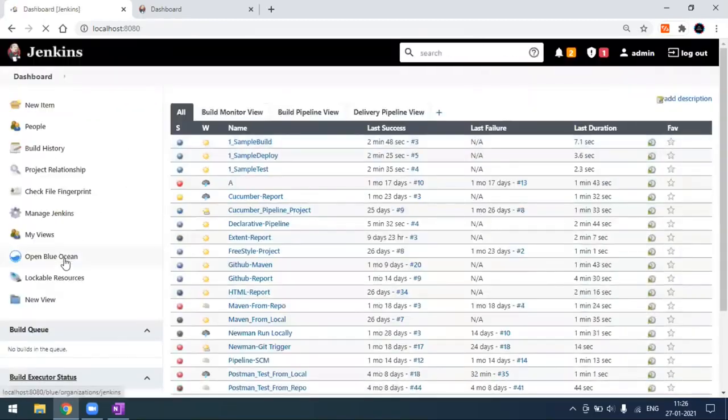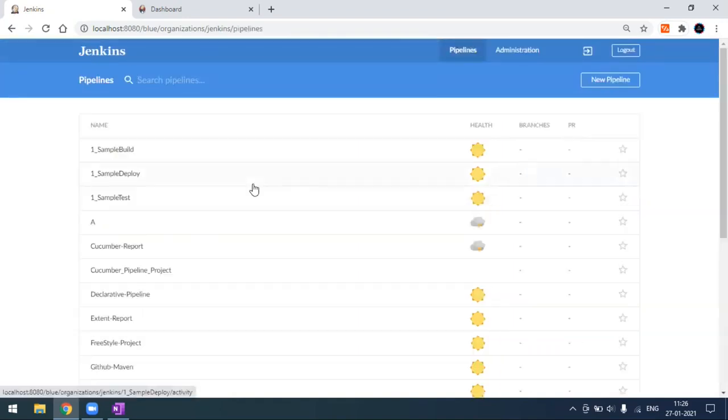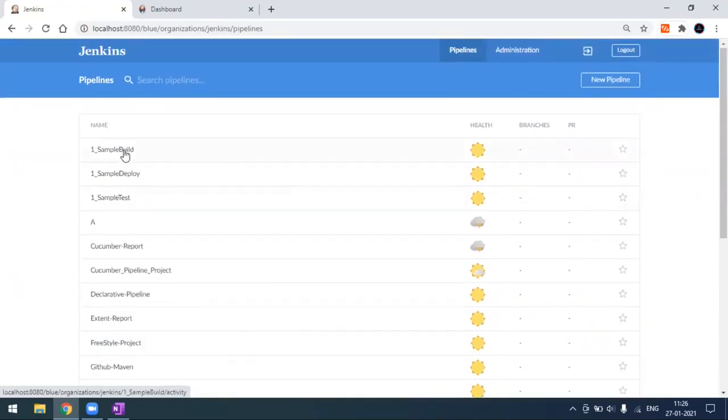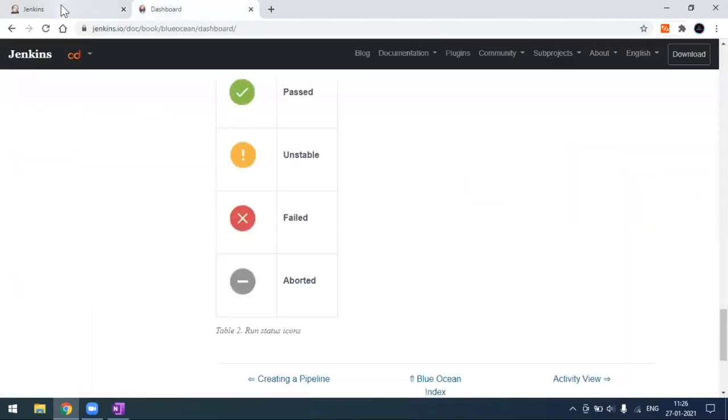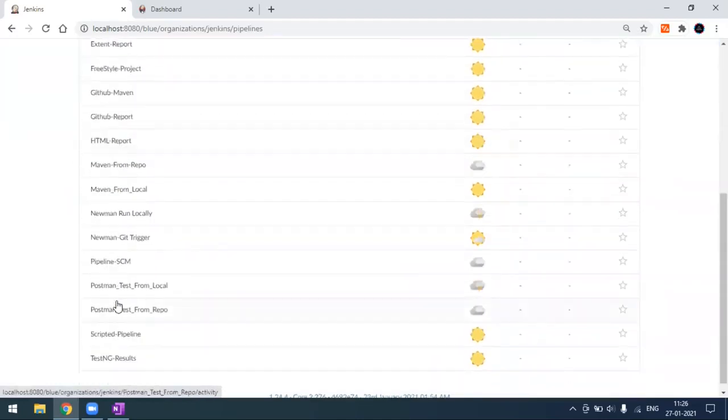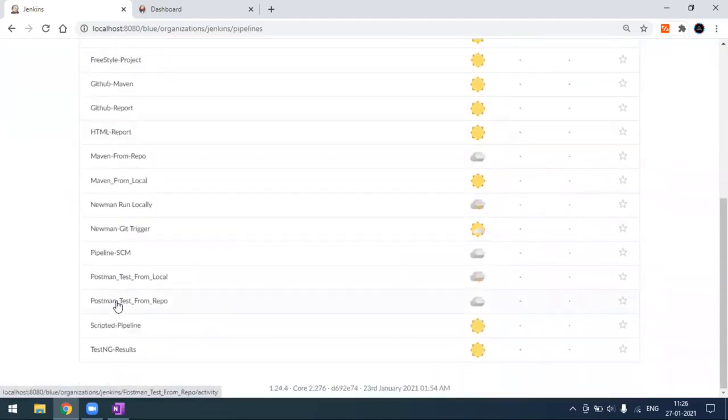Okay. So you have to install the plugin. After installing the plugin, you will get this Blue Ocean tab on the left side. So you can come here and play around with it. If you guys have any additional details about this, because I'm just referring to the documents and trying to explore myself, and if you have anything else that I missed, please feel free to update in the comment section.